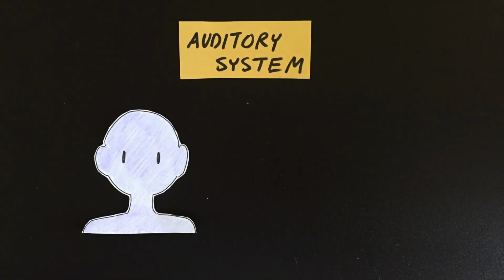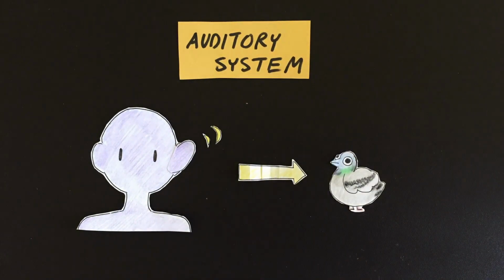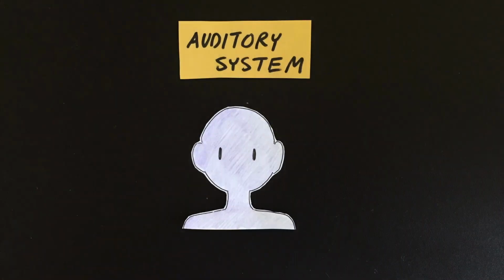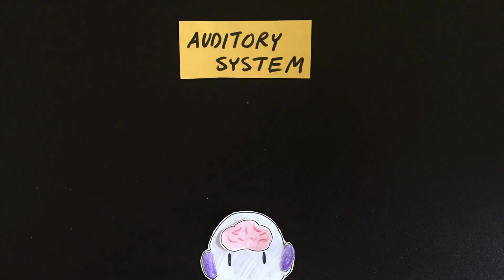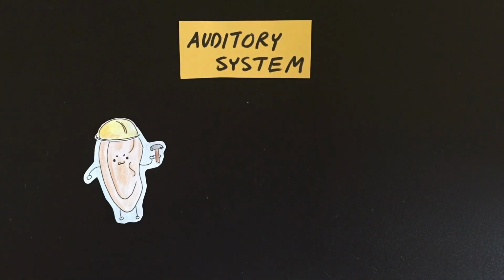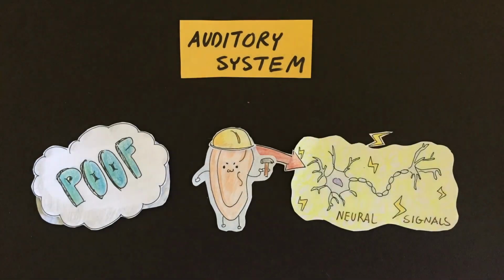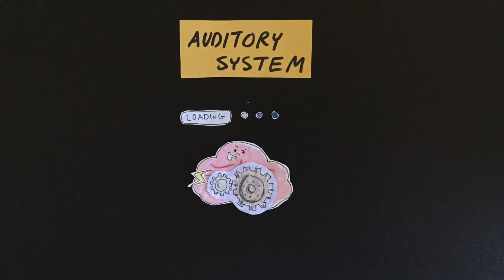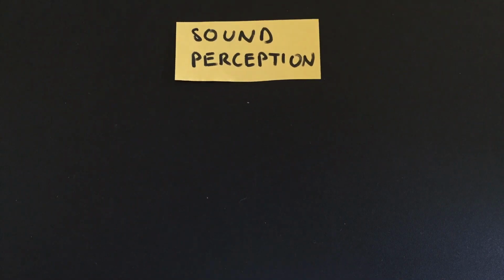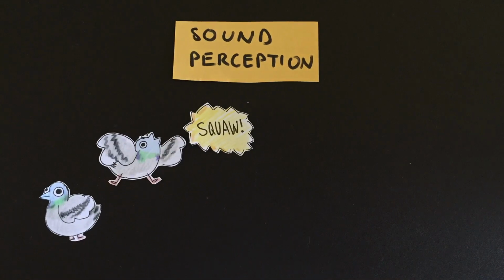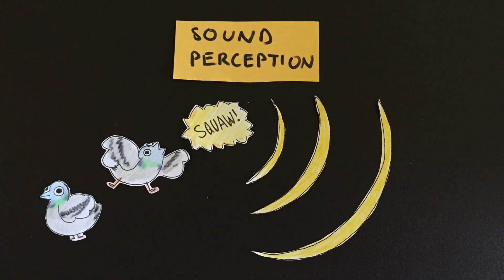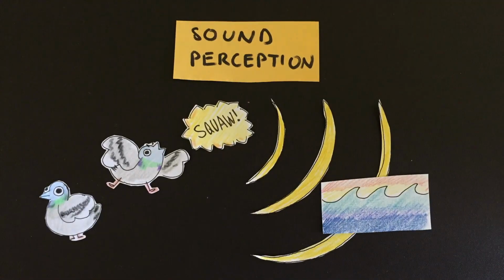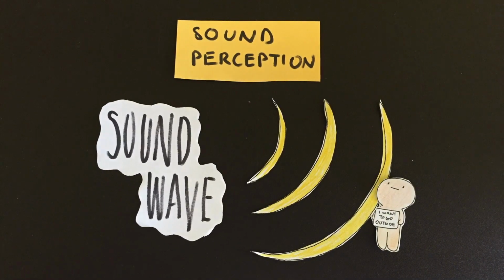Our auditory system gives us the ability to recognize sounds and identify their location. It involves the brain and the ears. While the ear serves to convert sound energy into neural signals, the brain receives and processes the information that these signals contain. The source of a sound produces vibrations that travel as waves of pressure through the particles in air, liquids, and solids. This is what is known as a sound wave.